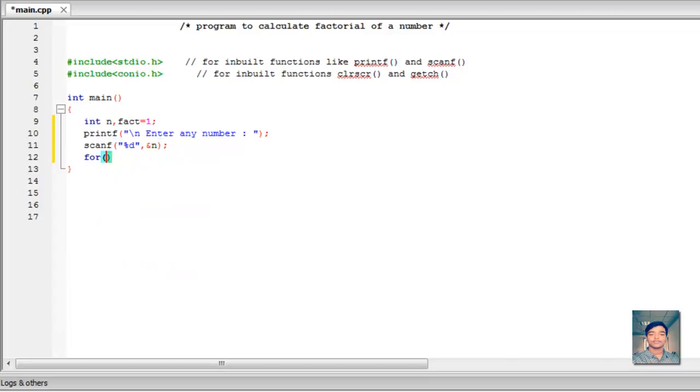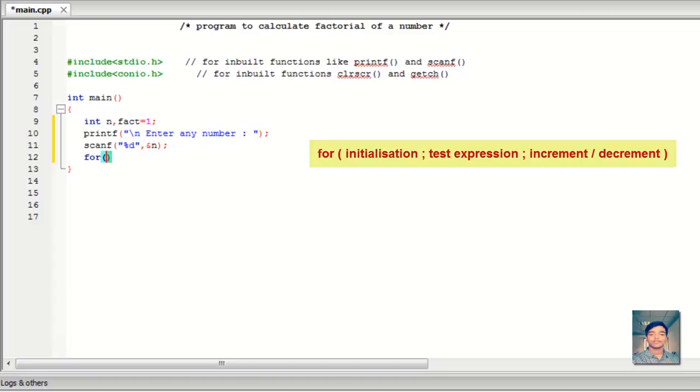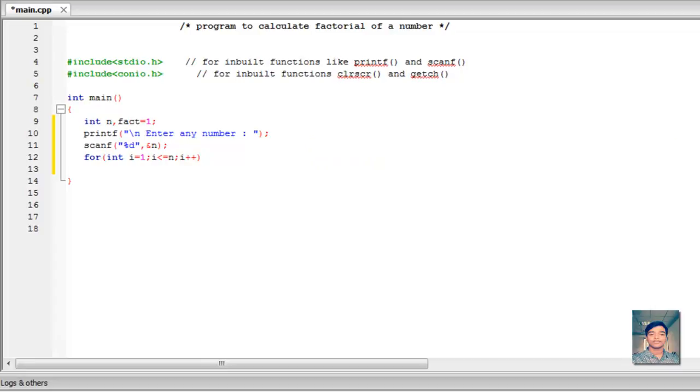Now the for loop. The for loop has basically 3 parts. The first part is initialization. I am declaring an integer i here, and i is initialized to 1. It means that our loop will start from 1 and go till i is less than or equal to n. So whatever the number is, our loop will go from i equal to 1 to n. Put a semicolon here. The first part is initialization, the second part is the condition expression, and the third part is increment or decrement. So we know that the i value is incremented by 1. Now this is the body of the for loop, from here to here.